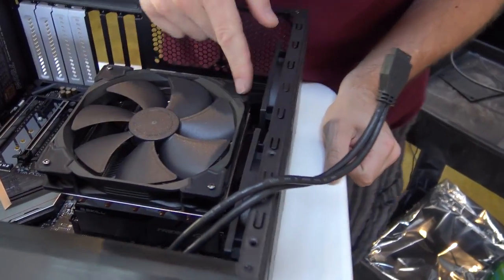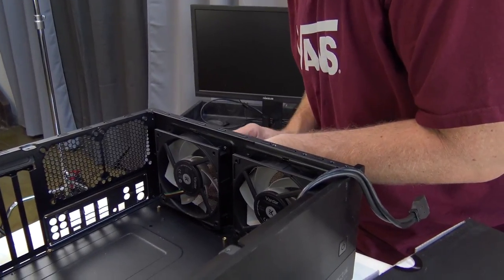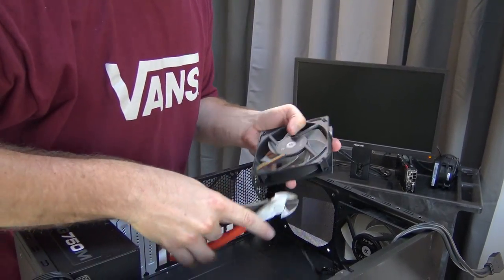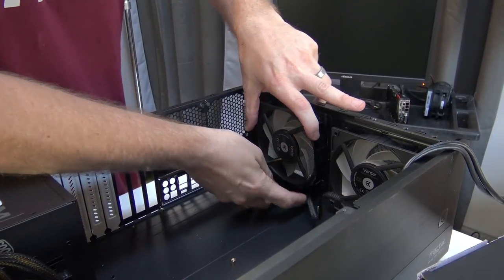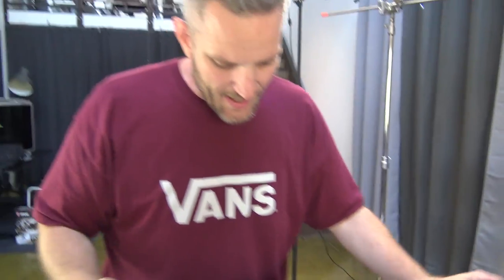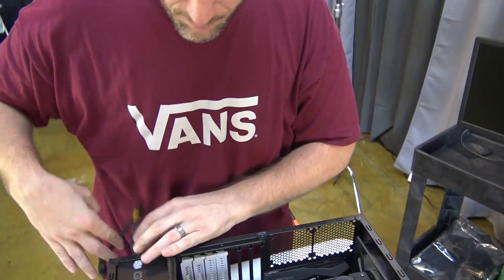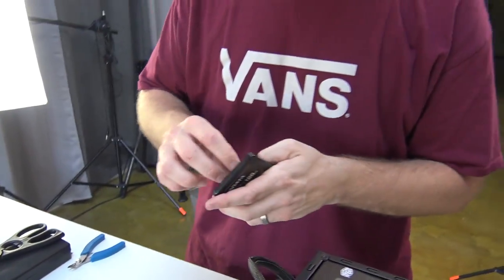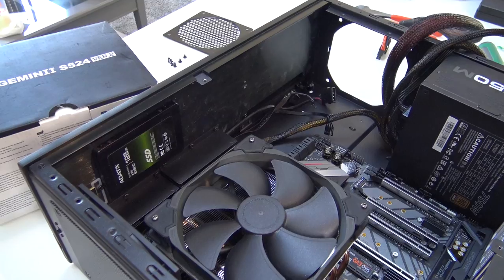The 8-pin power connector goes right against where the fan is — the power plug is hitting the fan. About to do some modifications: I'm just going to break the corner of this fan off. There's lots of excess plastic and material on here. So now there's going to be a lot more clearance right there — modded! I'm not a fan of the way this cable has to route, but I can't do anything about it because the PSU has short cables. Even the best modders out there use double-sided tape — I guarantee it's in every modder's toolkit. 24-pin is in.